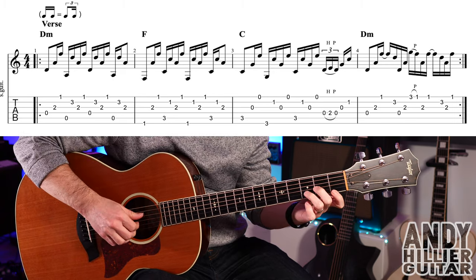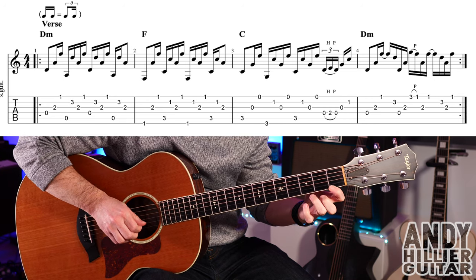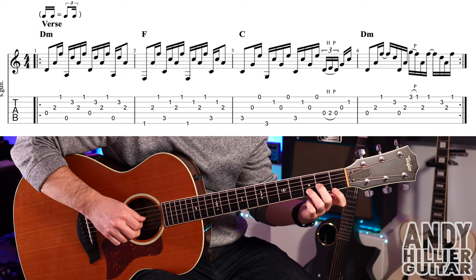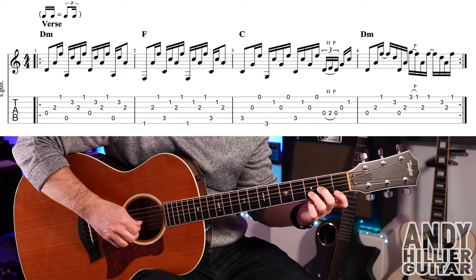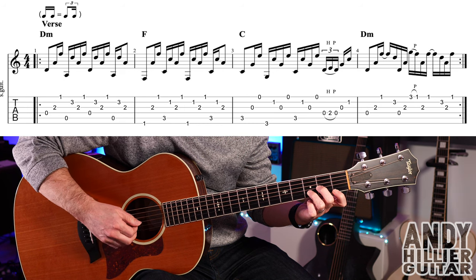So to play that, starting off with a D minor chord. First finger, E1. Third finger, B3. Second finger on G2. So D minor chord. And we're going to play the D string, then the G, then the E.